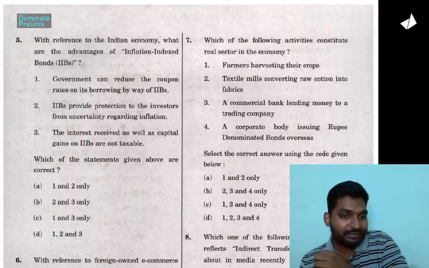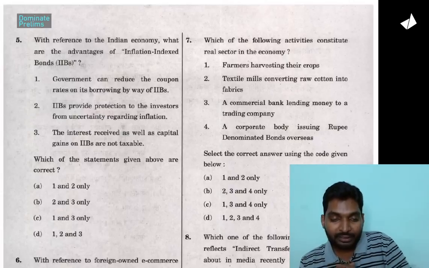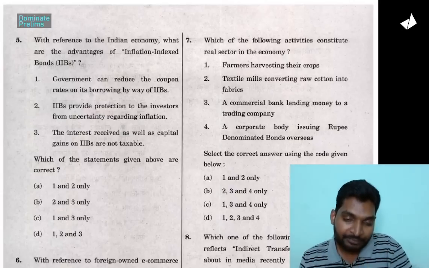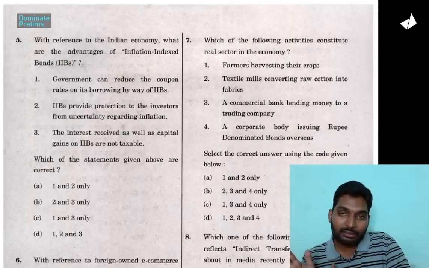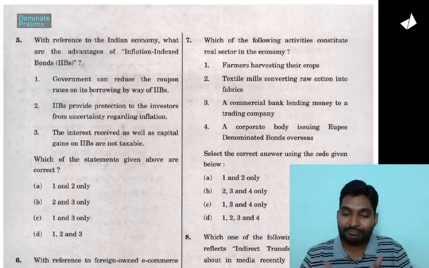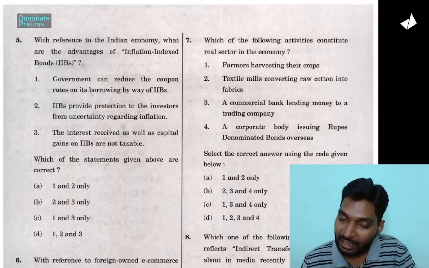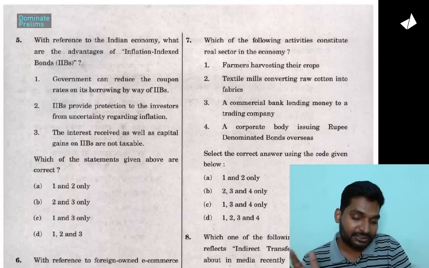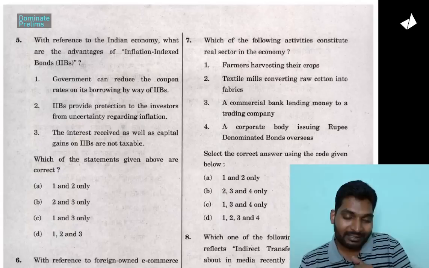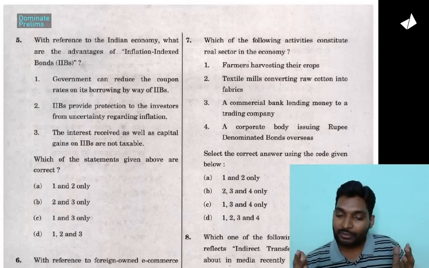So what have we learned in this brief video? We'll solve the paper in 2 iterations. The first iteration will be completed in roughly 40 minutes, and the second iteration will be completed in roughly 1 hour 20 minutes. In the first iteration, we'll be attempting somewhere around 30 to 35 questions, at max 40.